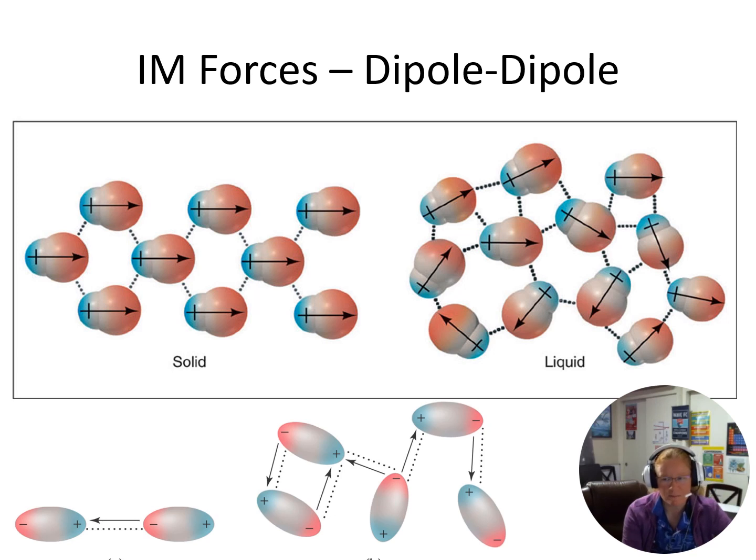Our molecules that are polar have a permanent partially positive end and a permanent partially negative end. And what do we know about positives and negatives? They attract each other. So I get these attractions because of the permanent partial positive and permanent partial negative ends on my various polar molecules. Right? So these are typically a little stronger than our dispersion forces.